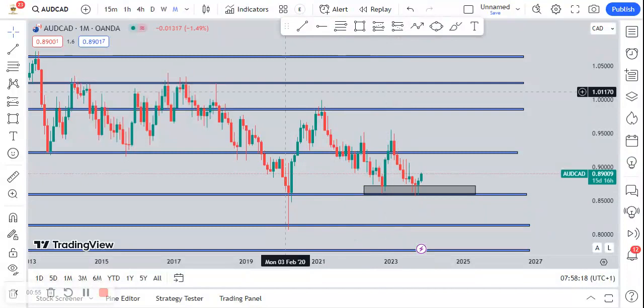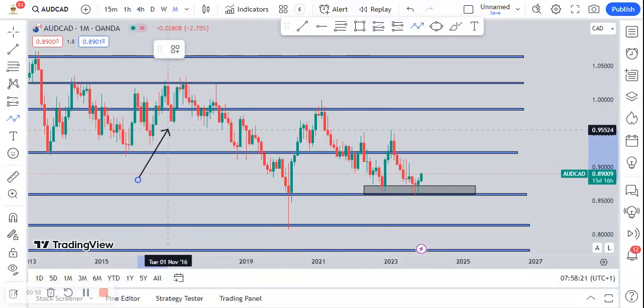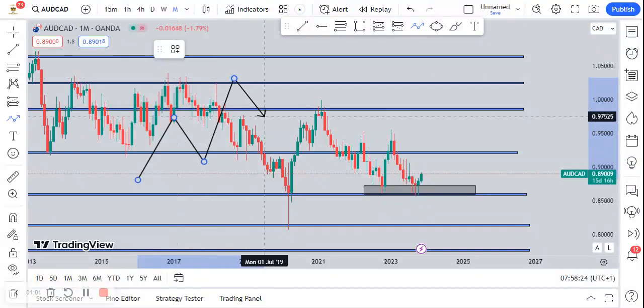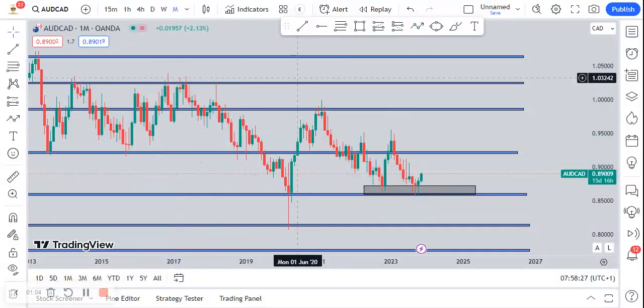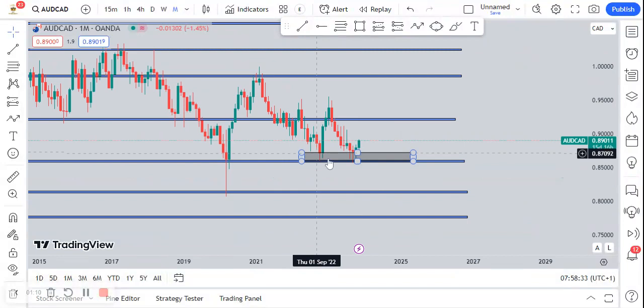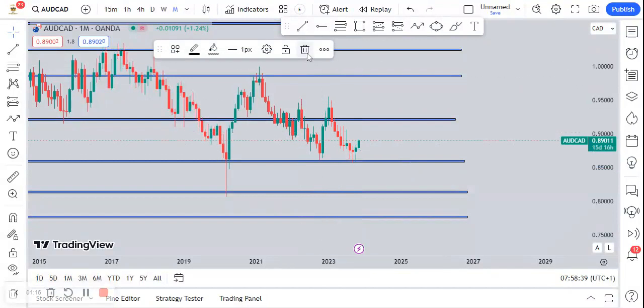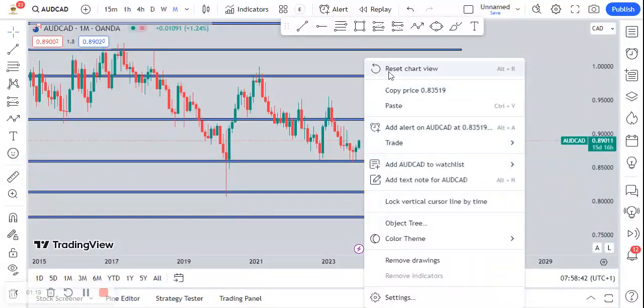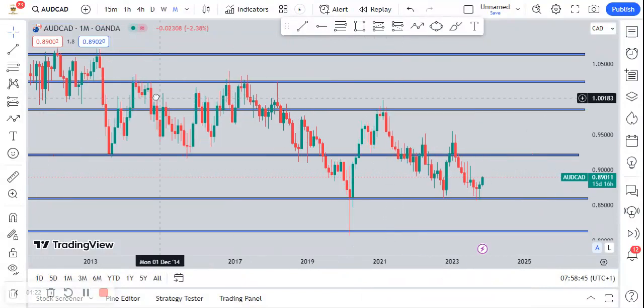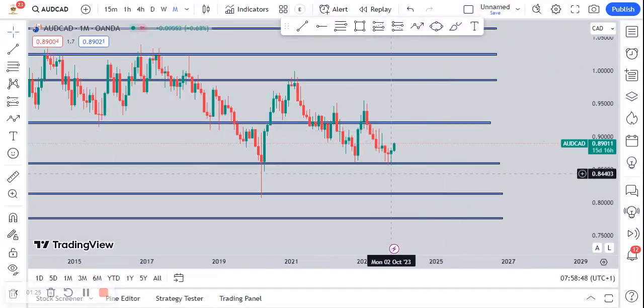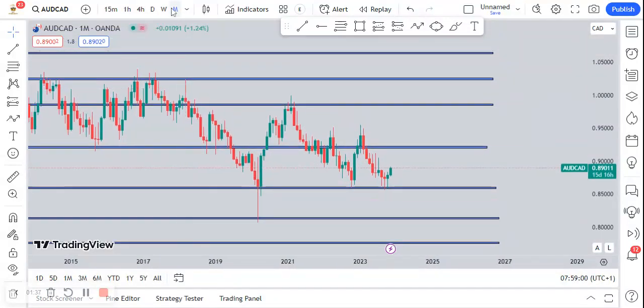We don't expect the market to move in a straight line, because the market moves in waves: push up, push down, push up, push down. So even though we are in a downtrend, you will still expect bullish moves. On the monthly here we have this double bottom, and if you observe clearly, this is a change in direction, because for about 3 months, you can see the wicks of this candle, 1, 2, 3, the market failed to close below this zone. So monthly now is bullish from my view.